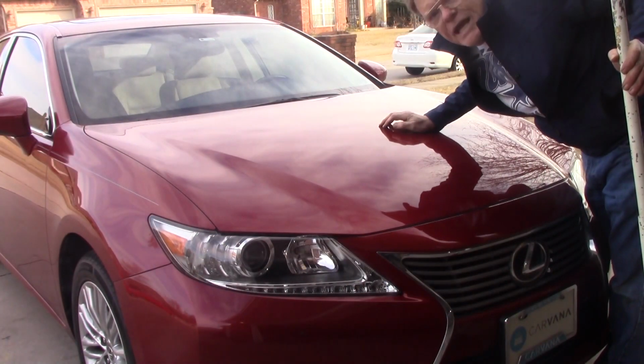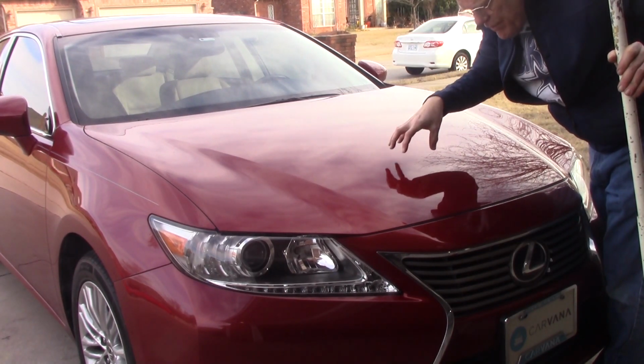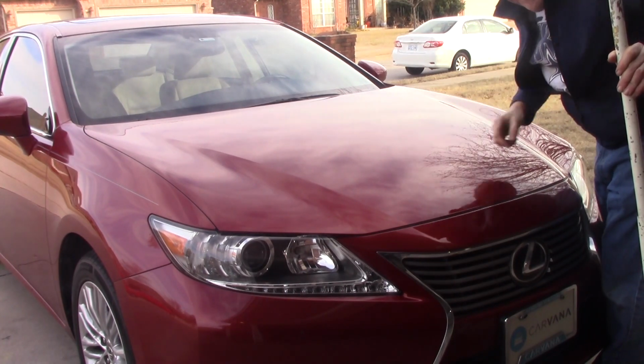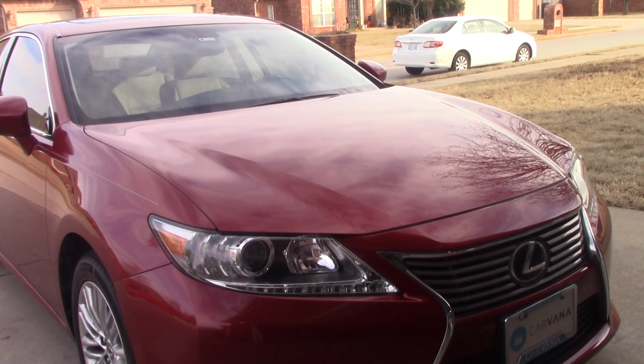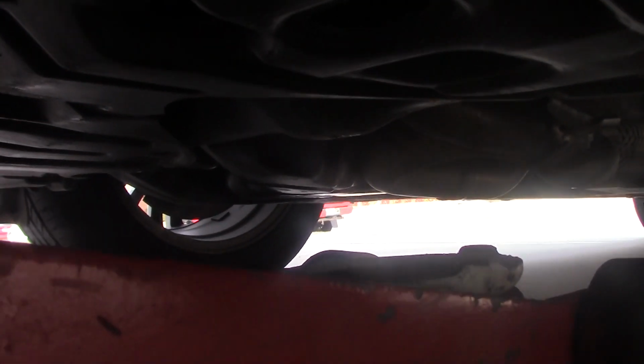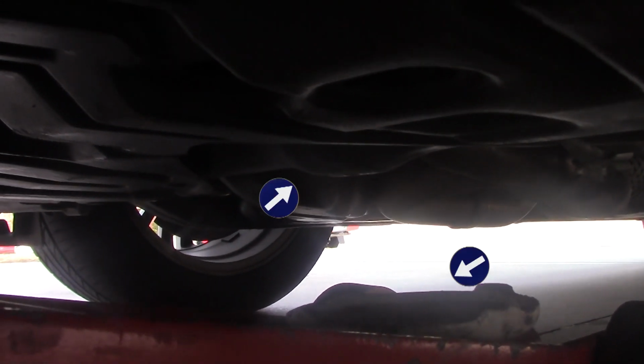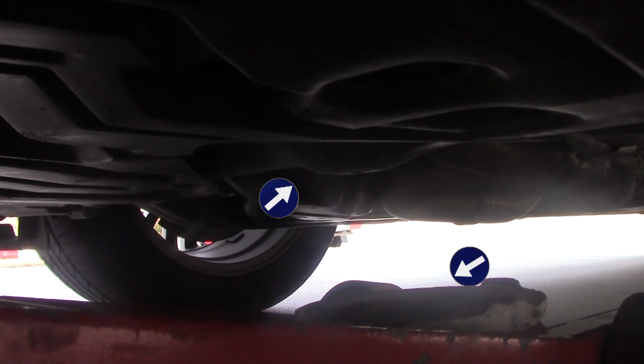Now the next thing I'm going to do is jack up the car using the center designated jack lift point in the center of the cross rail underneath the car. Now notice, and we'll try to get a good picture here, the lift plate of the jack is directly under that small bubble on the center of the frame rail. That's the designated lift point. So we're going to lift that guy up right on that point.